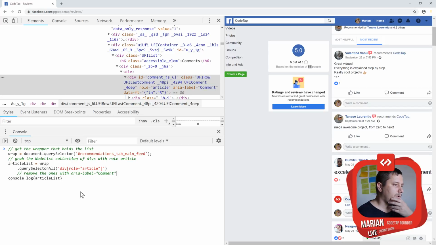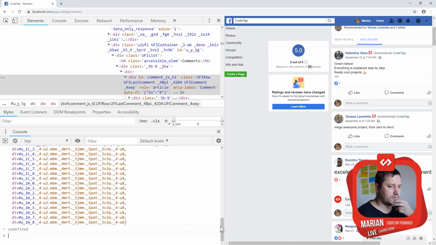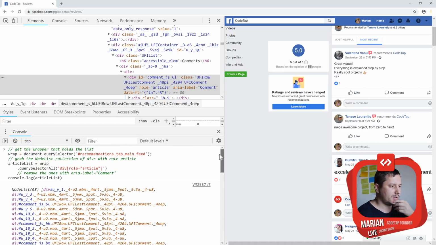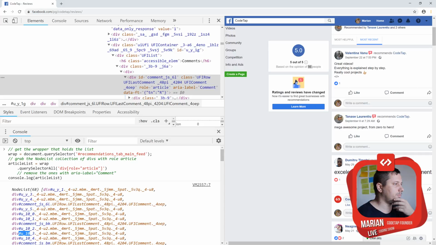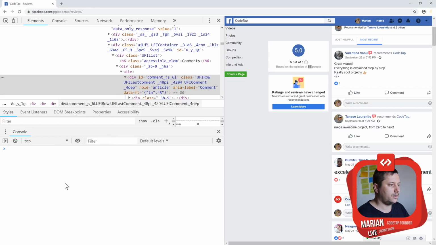Okay, however, if I am to run it again just before I start looking into removing some of them, we can see that this is a node list, it's not an array. If you pay attention over here, okay, that's node list, it's not an array, right? So I need to convert it to an array before I do anything.